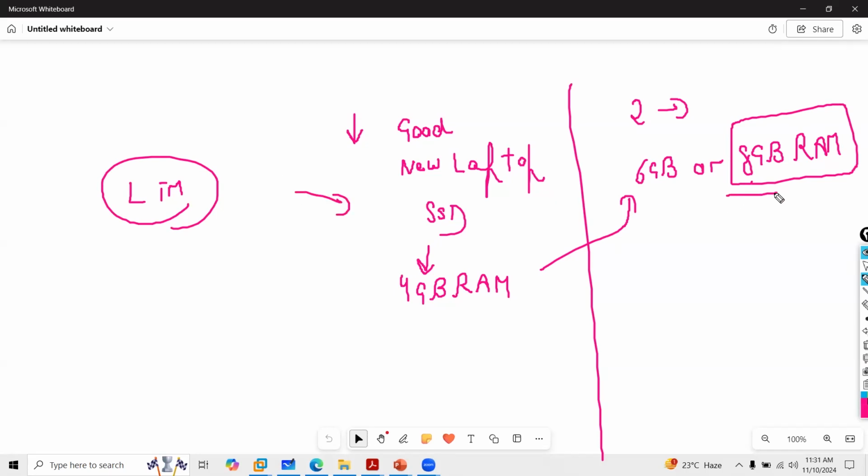You can see if it is working with 4 GB. If it is not slow, keep it, if you have SSD with good RAM or a new laptop. If you have an old laptop, then use 8 GB without SSD. With SSD, you can use 4 GB or 6 GB depending on whether your laptop is old or new. That is the first requirement. Now I have shown you how to download the image and how to import. Now I'll go to the next step. Just 1 minute.